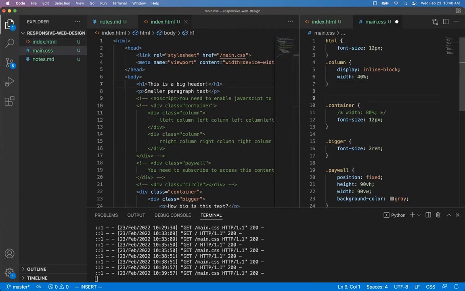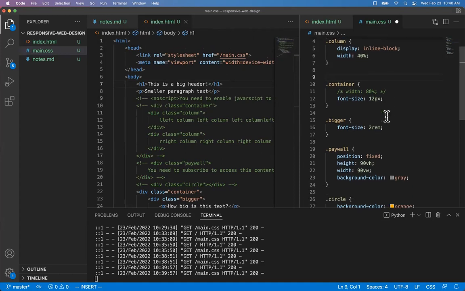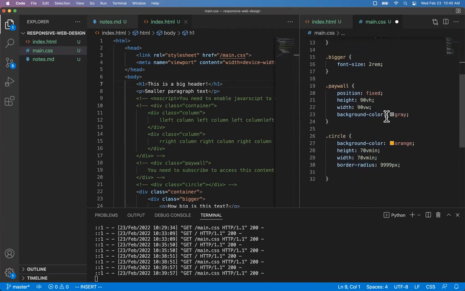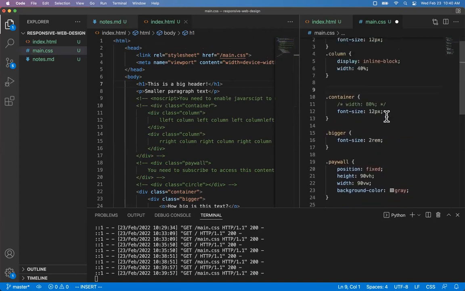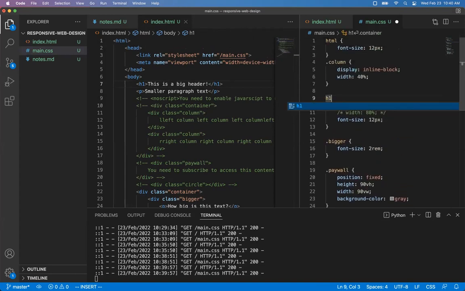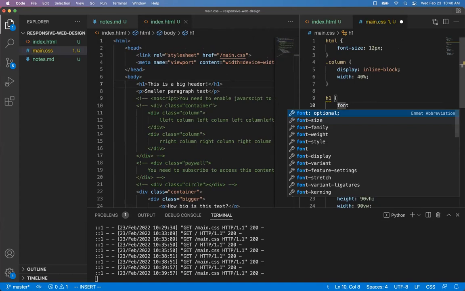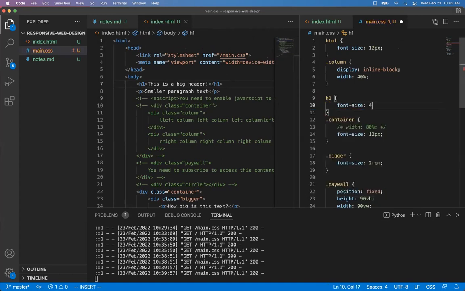So let's actually set an explicit size on the H1. I think here. So that's going to be in rem, I guess.